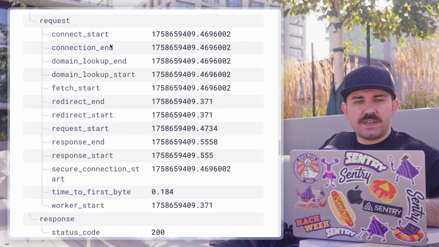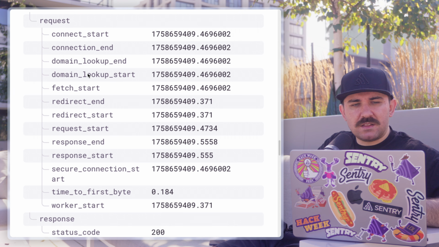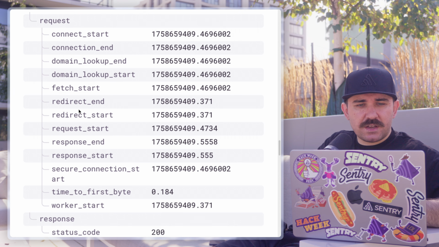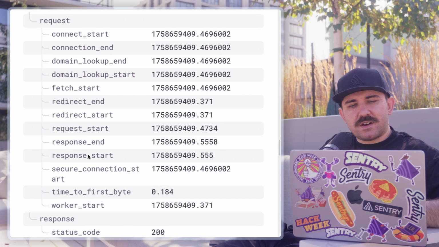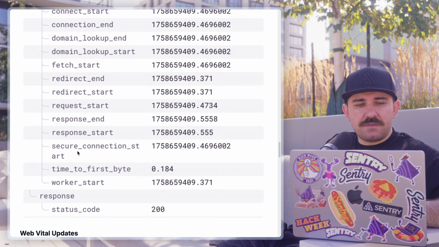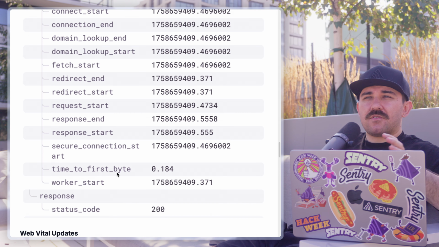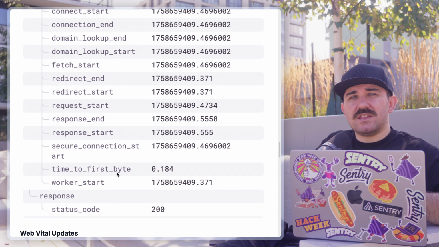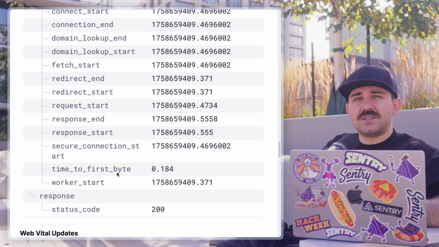We're going to start seeing these numbers right here for the connection start, for the domain lookup, for when the fetch started, if there was a redirect, when the response started and response ended, and even there's a time to first byte. So we are attaching a time to first byte for every resource individually, and that's going to help you debug any slow CDN issues you might have.